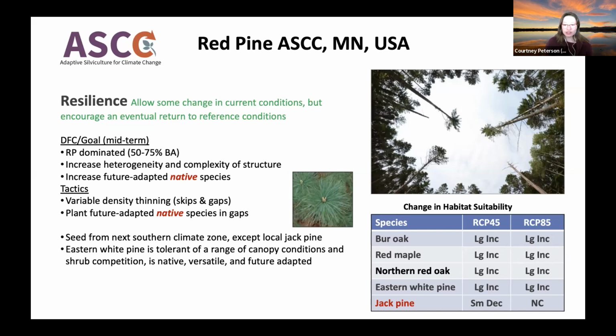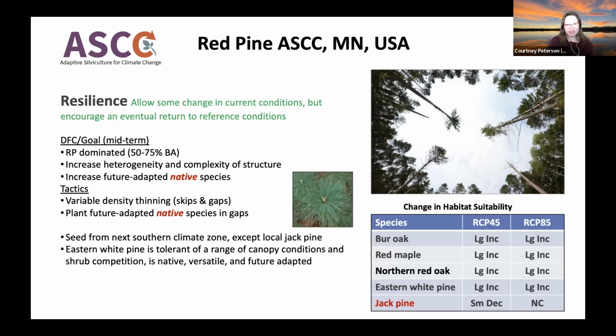And we also got seed sources for eastern white pine from northeastern Wisconsin, which is blister rust resistant as well. So starting to think about, it's a native species, but we want the seed source to come from a little bit further south because we're thinking about how is it going to be more adapted to these warmer, droughtier conditions. We also got our hardwood species from about 100 to 200 kilometers south of the Chippewa National Forest, still from east central Minnesota. So these, again, are all native species.